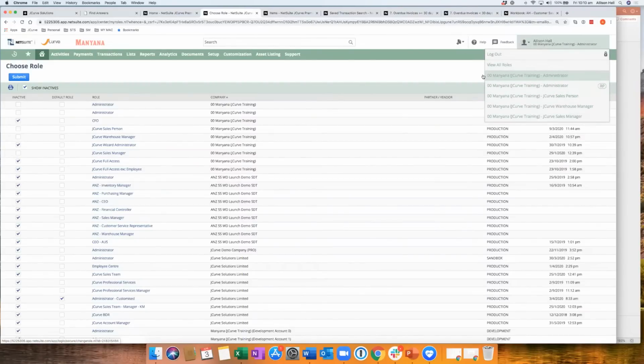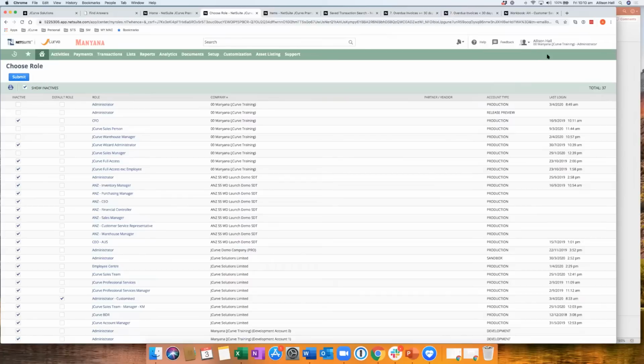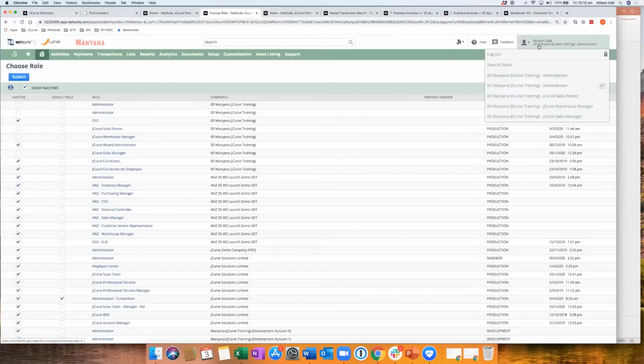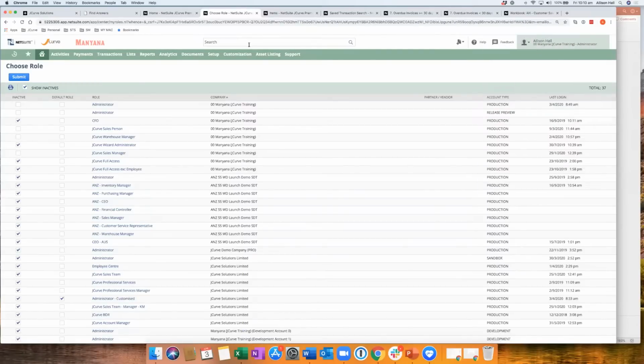So I obviously have lots of roles because I have access to several accounts. Typically, you may not have as many, but if you're an administrator, it's worth noting that you should have main roles applied to your employee records so that you can easily see what other employees are seeing and doing in the system. It can be a handy thing to have. So just going back to our home.